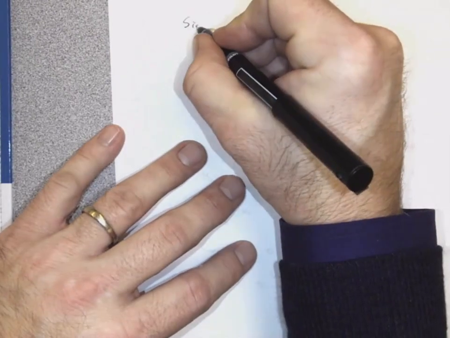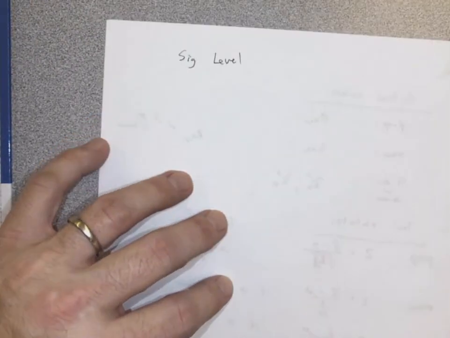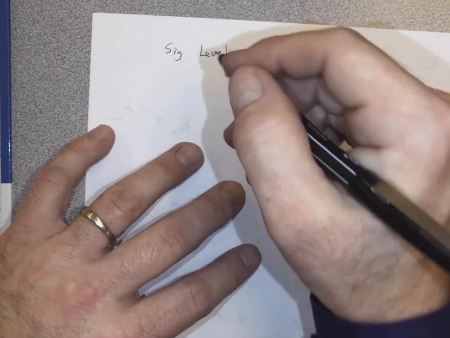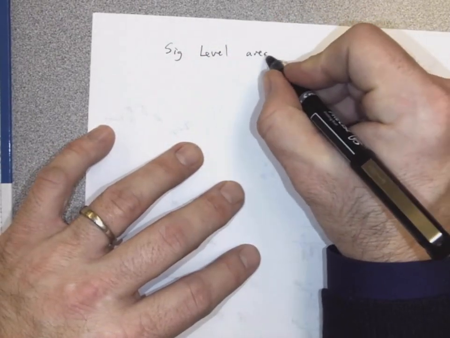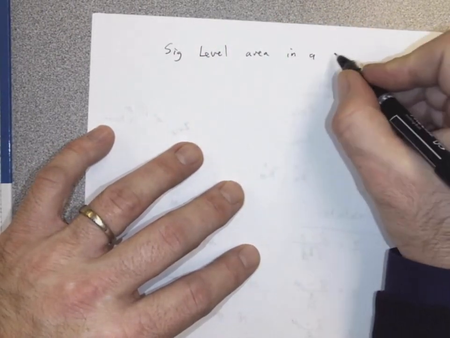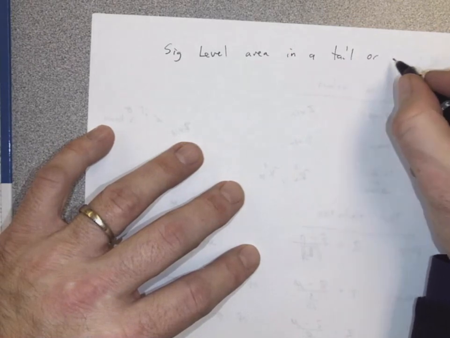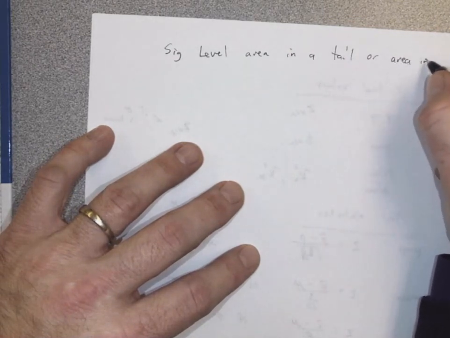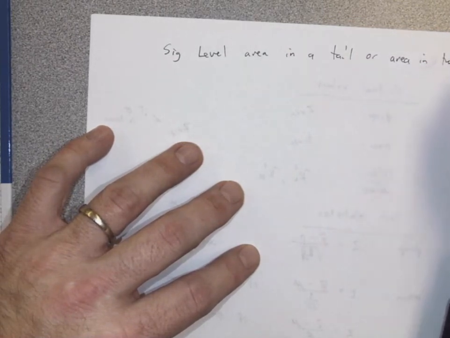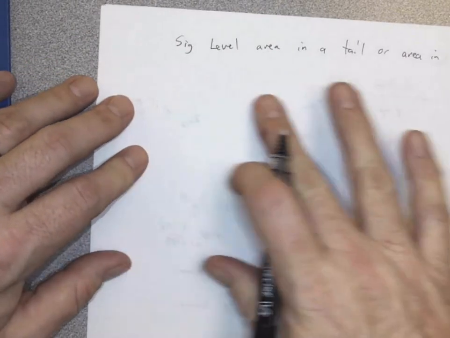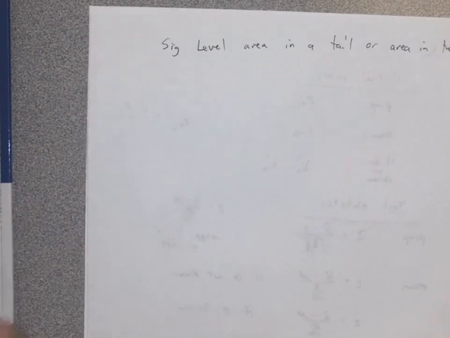All right, so what we're going to be given is a significance level. Significance level and a confidence level are very similar. Essentially, this gives us the area in the tail, or the area in two tails. Now, I'll have to talk about the tails because sometimes it really depends on what we're testing for. Are we testing for less? Are we testing for equal? Are we testing for greater than?